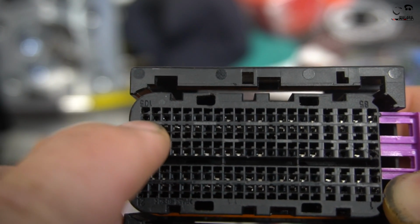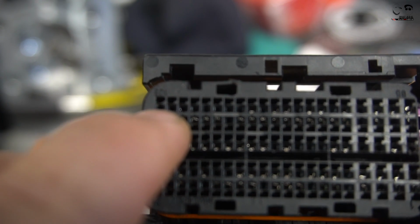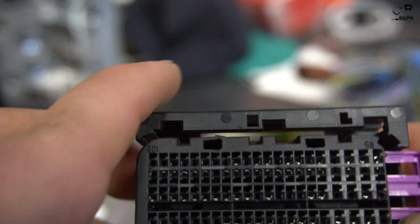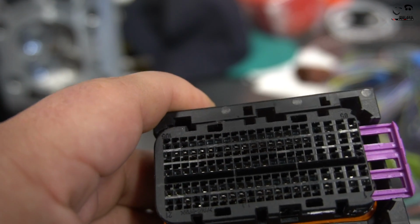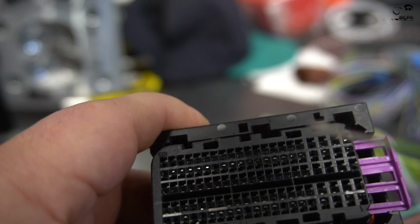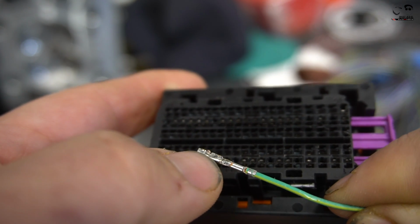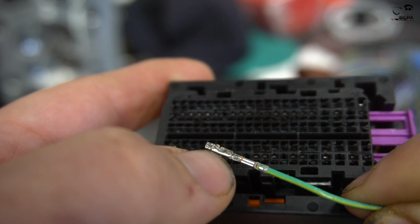There are basically two ports. The bottom port is where the connector, the pin, goes, and the top port is how you actually remove it. There's a little lock in there. It'd be very hard to show you, but I'll show you on this. Let's see how well you can see that. There's actually a little bit of a hump at the end on one side of the pin, and that's what goes into the lock.